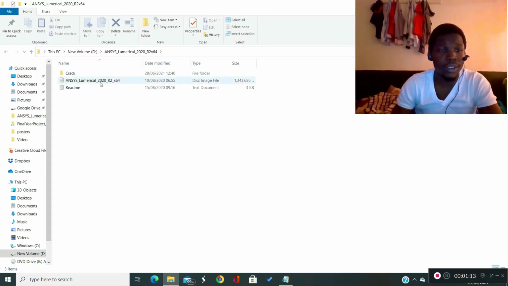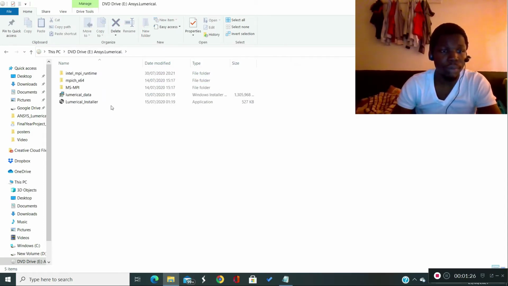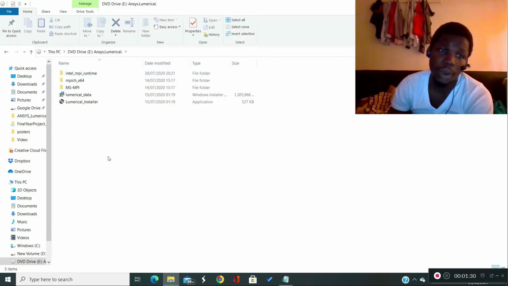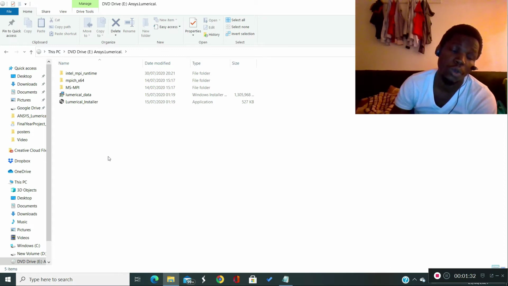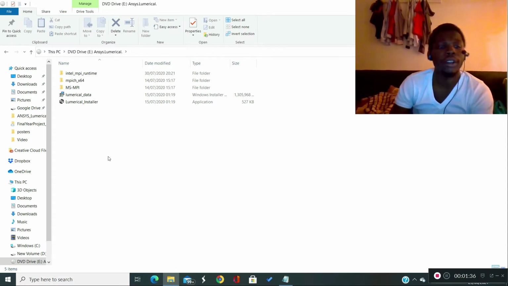And then the Ansys Lumerical image, which contains the installation file. To install it, you have to mount this image first. In my case, I'll just double click and the image is already mounted. But if that doesn't work for you, I suggest you use tools like WinRAR or 7-Zip to extract this image file.